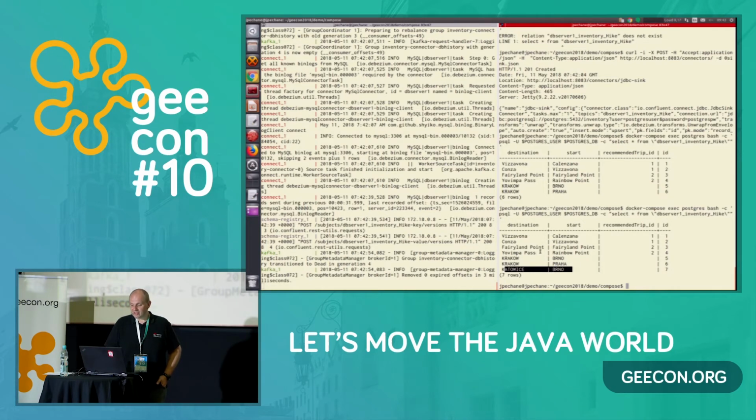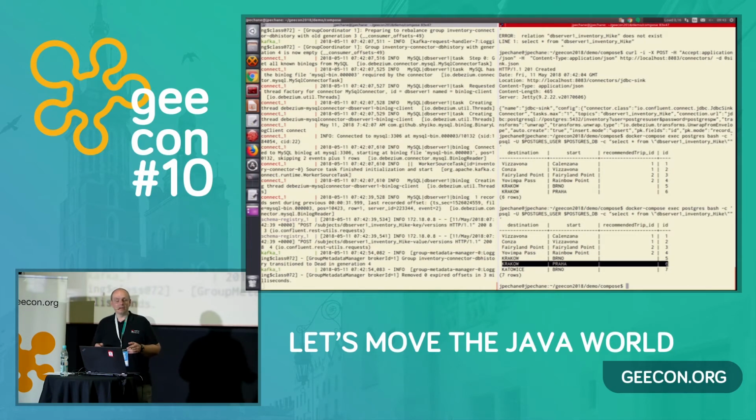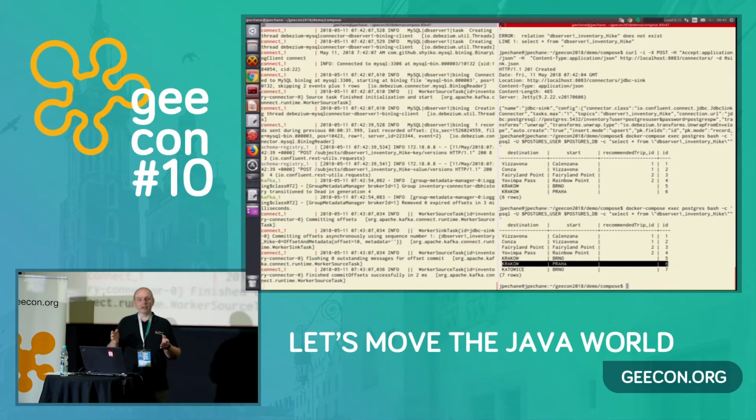Maybe you have noticed that there is a change that we have already removed, the Krakow Praha. This is intentional because the data are in the topic. Unfortunately, the JDBC sink connector doesn't support deleting the changes, so it will contain all data that appeared in the topic.